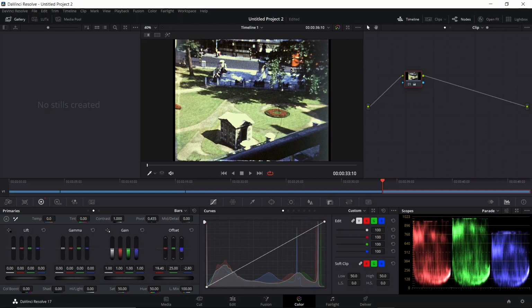I'm going to pull that red floor down. And I'm going to pull that green down. We can see the green is higher than the blue and the red, so we could even those out a little bit. And I'll do that using the gain. And by taking the green down, it's going to increase the others. We'll take that blue up a bit, just bring the blue floor down.